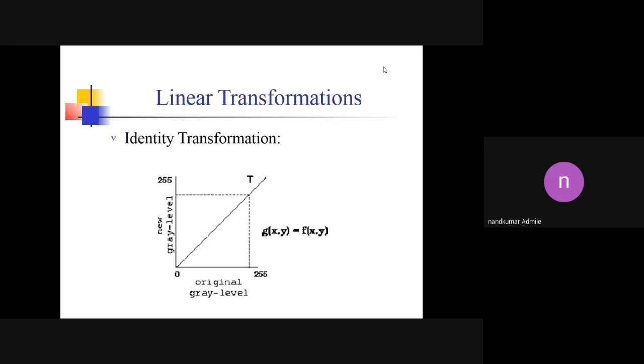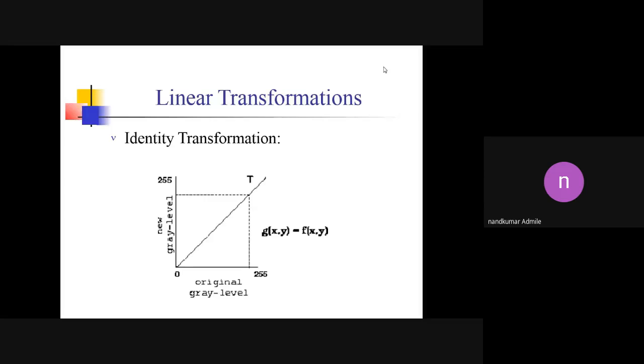So if we consider, we can take one middle point. At the middle point we can consider the mid range between 0 to 255. So it might be 150, and from this point we can draw one vertical line up to the tangent line, we can put one dot, and then we can draw the horizontal line. At this horizontal line, the value of the pixel on the y-axis is also 150.